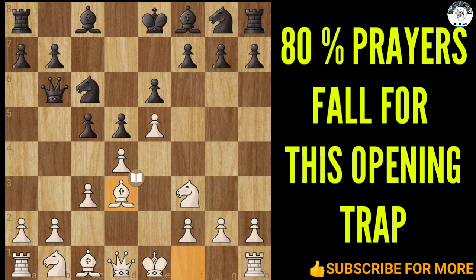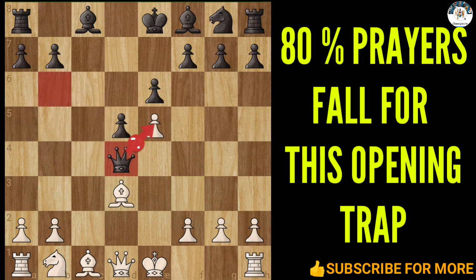Some beginner players who just don't know about the French defense might think we are just gambiting a pawn, but still it is not capturable. It looks like the pawn is hanging, but we cannot capture it. If you just capture here, this is a mistake, and I will just capture it, and you cannot capture with the queen because this bishop checks and you are losing the queen. So we don't have much fun after you play this line because you will just lose the game.